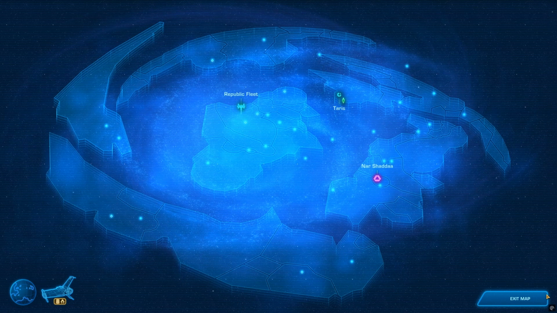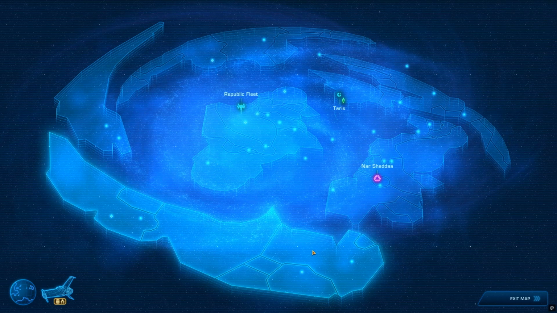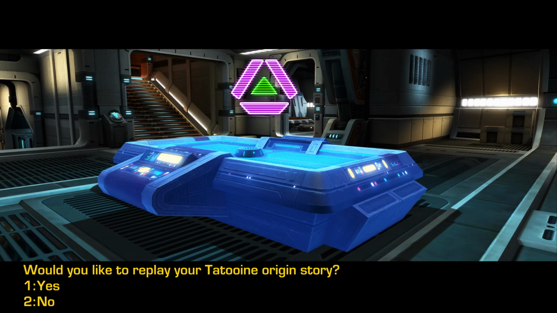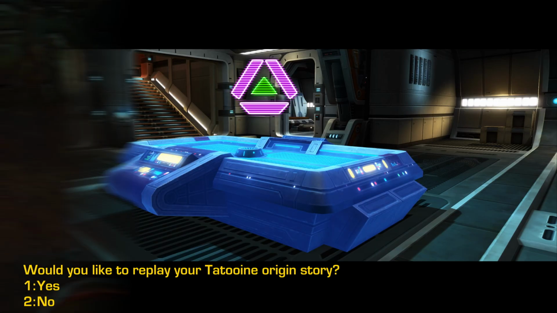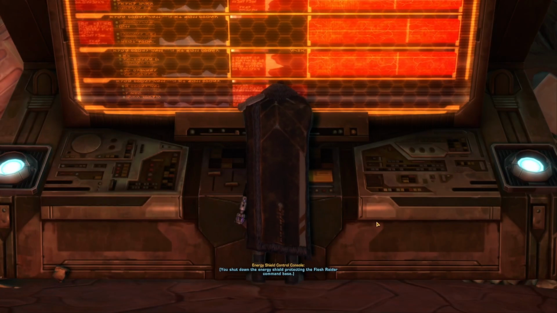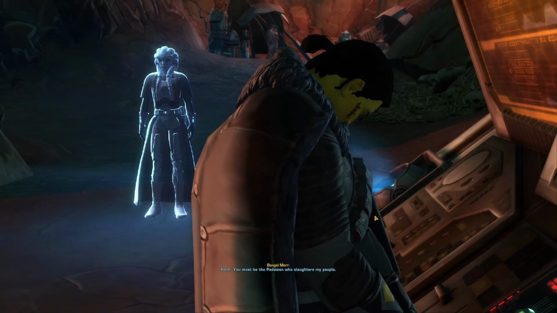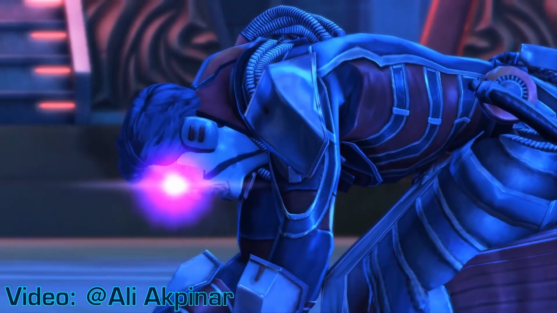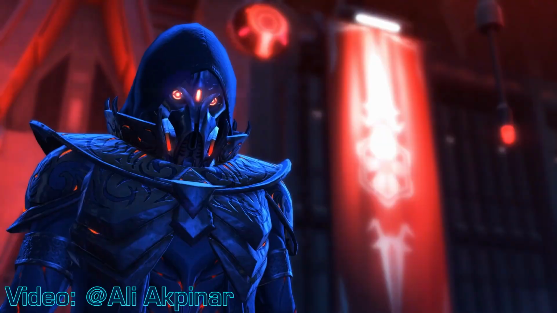So imagine, for example, this. After completing your origin story, you return to your ship and then you use it to travel to, let's say, Tatooine. Once you arrive, there's a mission icon at the holo terminal. When you click on the holo terminal, it says, would you like to replay your Tatooine origin story? So from there, you're at the beginning of the planet's story. You can replay it at your leisure, make different decisions, take your screenshots, kill Thanaton over and over and over and over and over again.